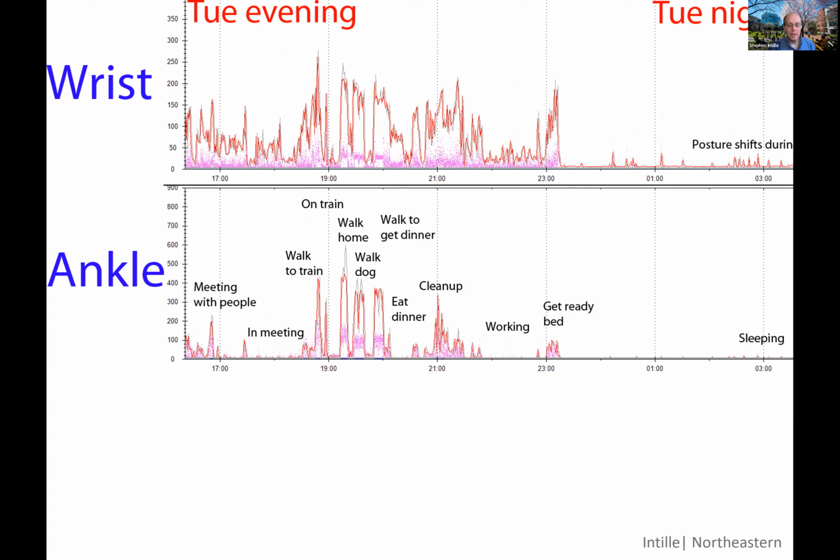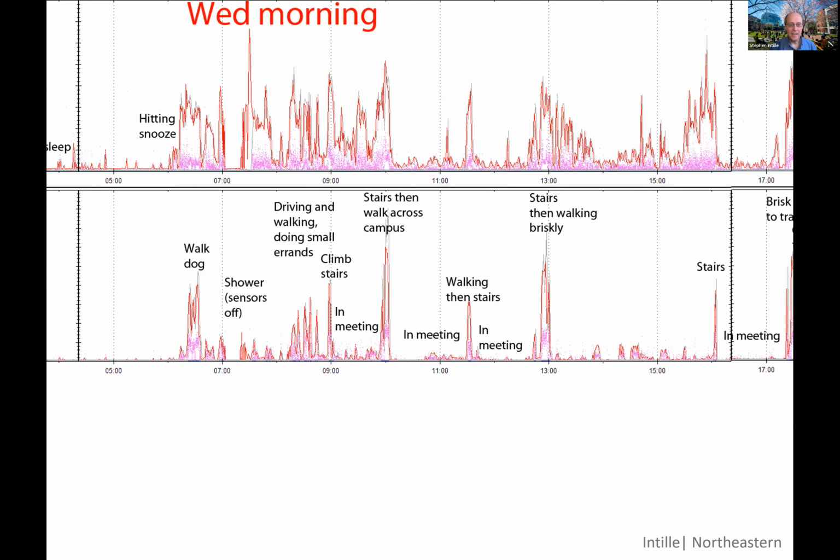So this is a graph that I made a long time ago. I had a wrist and ankle accelerometer, and I hand labeled the things that I'm doing. And I've been wanting to get to this for a very long time, and we're still not there. So we have devices like Fitbits that can measure some of what we do, maybe not quite as accurately as the companies claim, but they're not measuring everyday habits. And so this is sort of one day for me, and then I'll scroll through, and you can see in the top left here, it says hitting snooze, and there are two little bumps, and those are hitting snooze on an old-fashioned alarm clock.